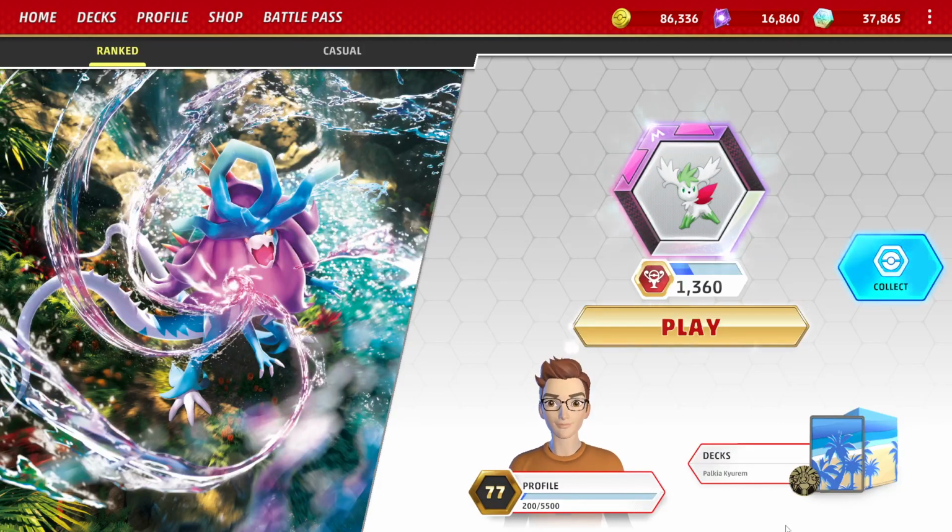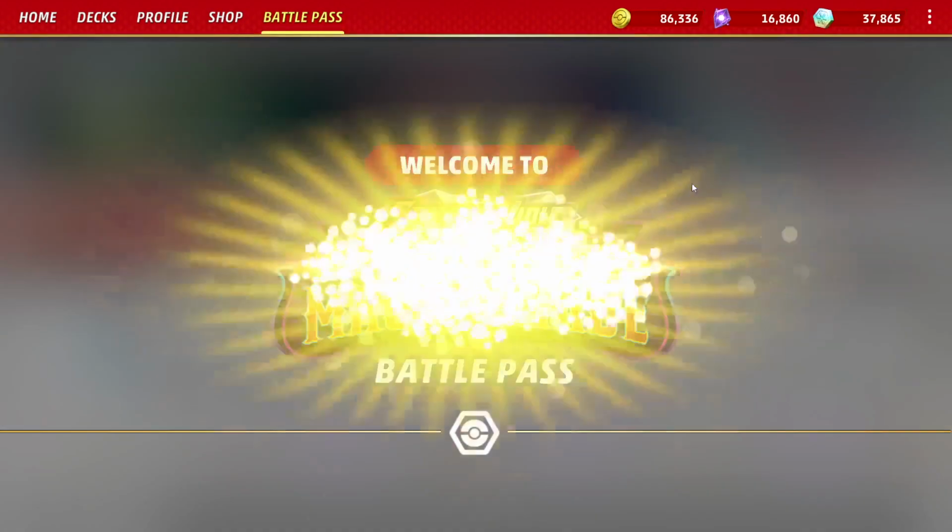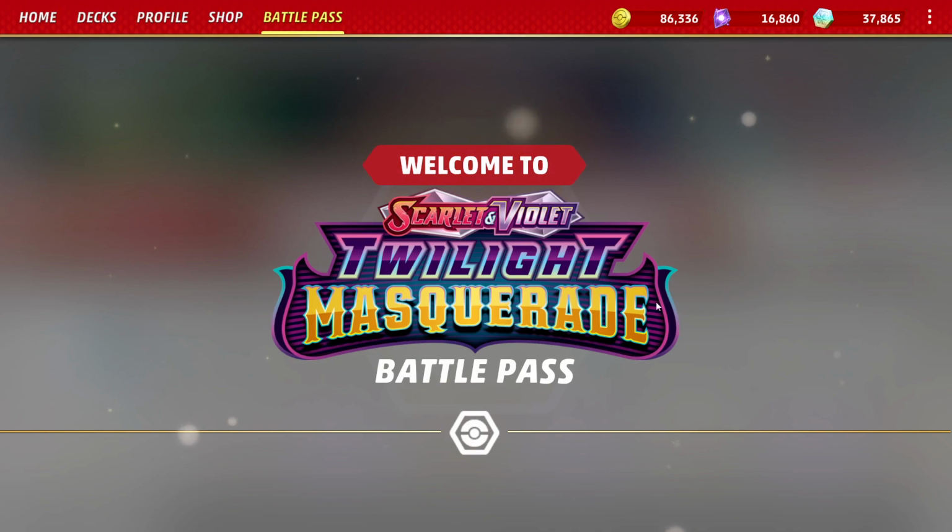Well, it's Uncommon Fossil, and today we have a big event for budget players, and that is that the Battle Pass has reset within Pokemon TCG Live with the arrival of Twilight Masquerade. That means new things in the Battle Pass, so I will click on the little icon which is glowing because I do get some things automatically with the new Battle Pass.